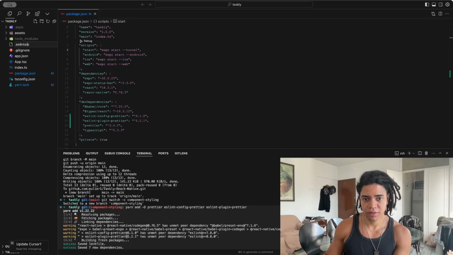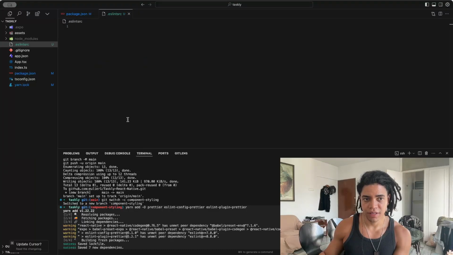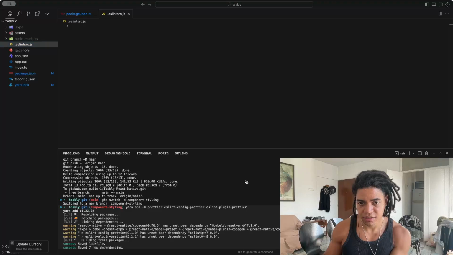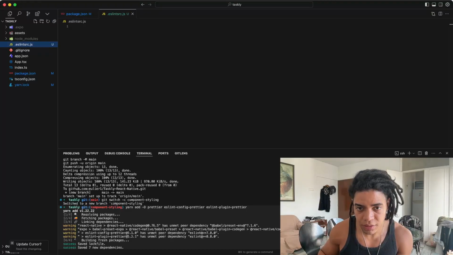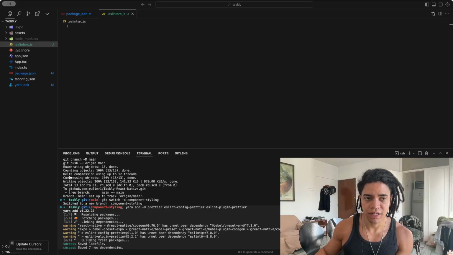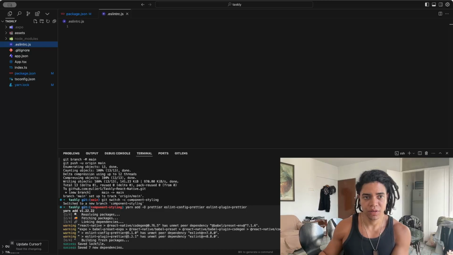I think it is ESLint RC dot js. Exactly, it's ESLint RC. That's right.